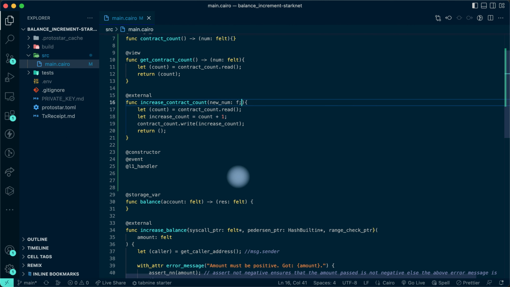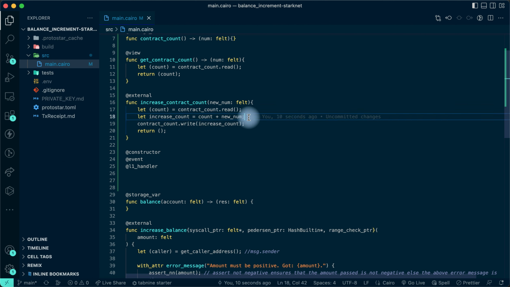You ensure that you specify the type of the field here. So you read from this contract, then the increased count will now be this plus new number, and then you do contract count dot write the increased count. So this is where you're performing your maths.